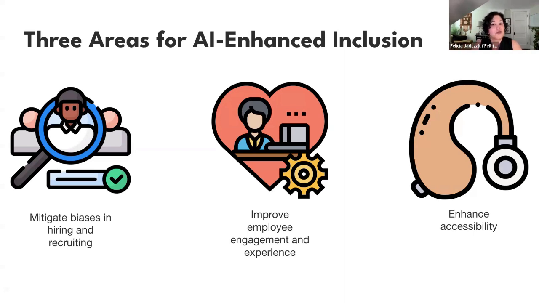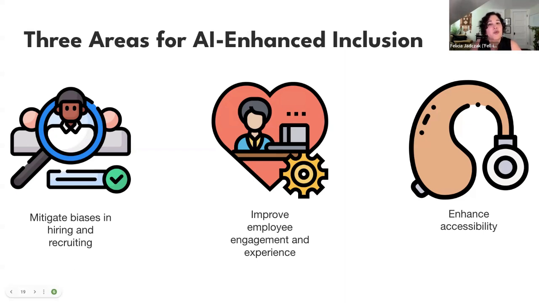AI can help us analyze job descriptions. It can identify biased language. It can help us develop objective performance evaluation metrics. It could help us reduce bias in promotions and bonus review times. Tools like Textio, some of you may use it. It uses AI to flag biased language and help suggest more inclusive alternatives. And there's all sorts of other tools out there that are working on this exact use case.